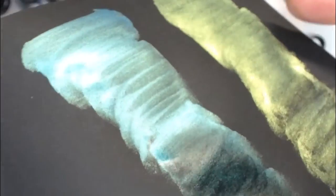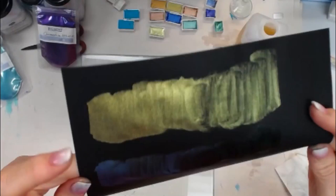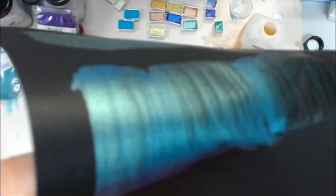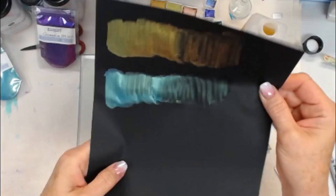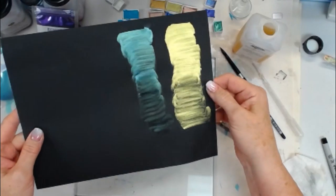Let's see if you can see it better on the black. They're so shiny that it's difficult for the camera to really show you what I'm seeing. Oops, I bumped the camera. At one angle, like right here to my eye, they're both the same color because they both have that turquoise in it. And then this turns brass and a really cool blue-green. It's pretty wild.